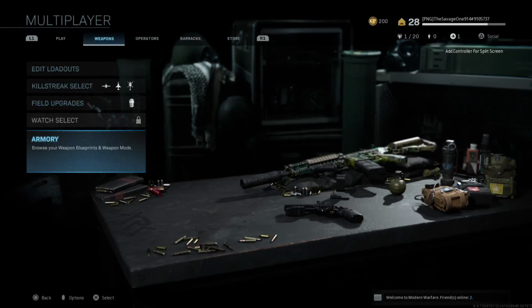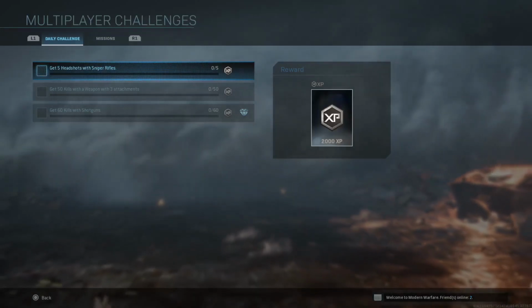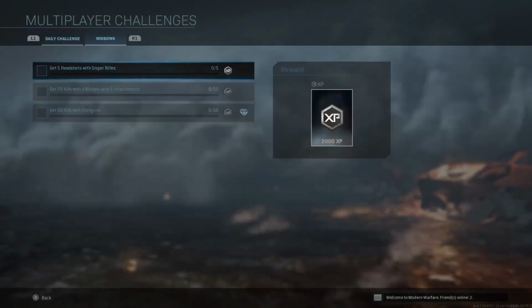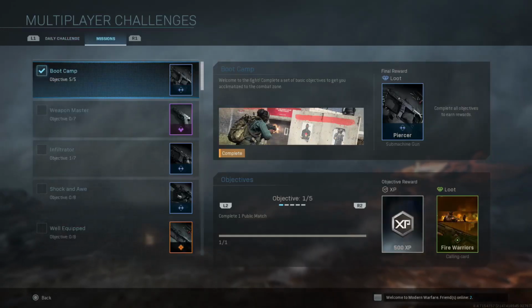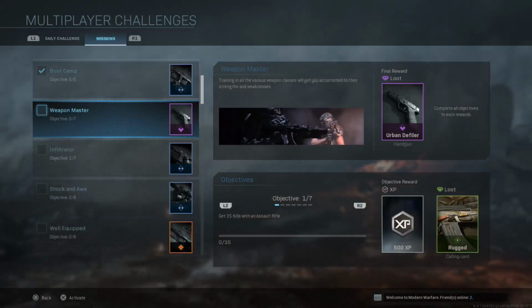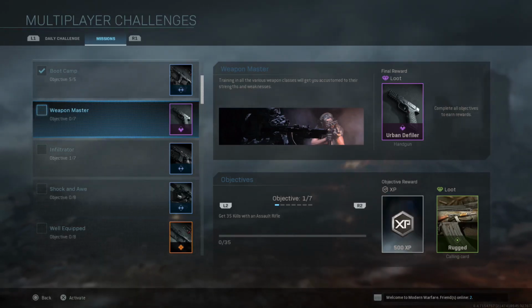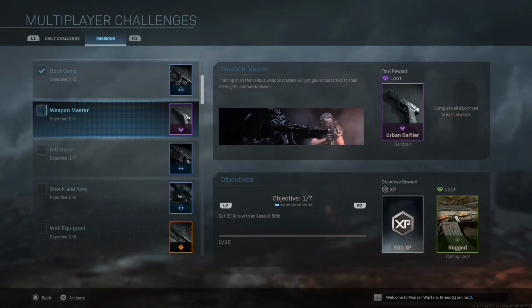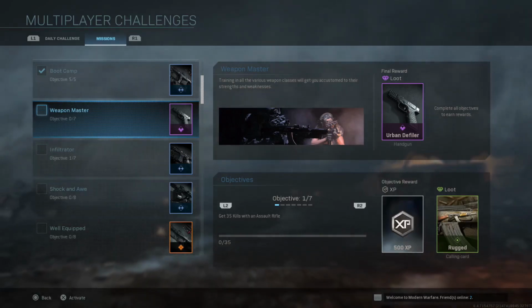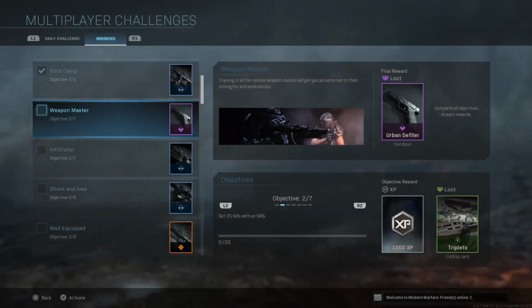Then you have the armory, which is basically linked to the barracks. It has to do with the orders. So you basically go over here. Right here you have your daily orders, and then you have your missions. Now the way this works is you have to complete certain missions to get a certain amount of XP and unlock different calling cards. And apart from that, you can use this to get certain weapon unlocks that come with attachments.